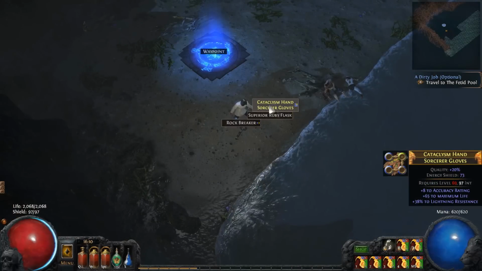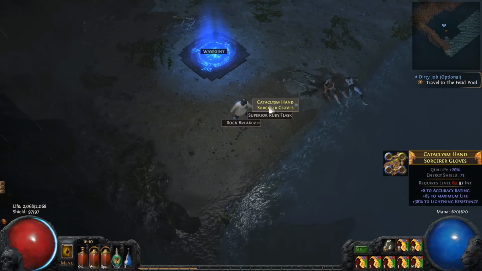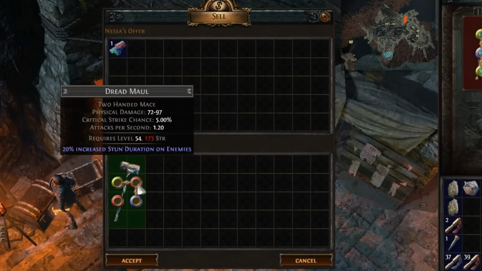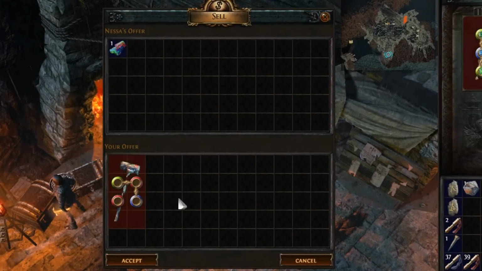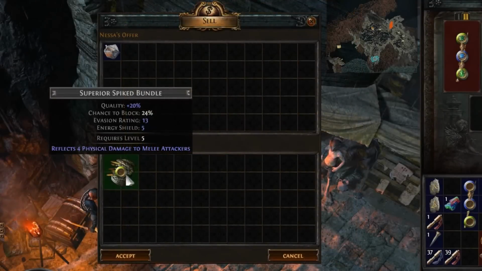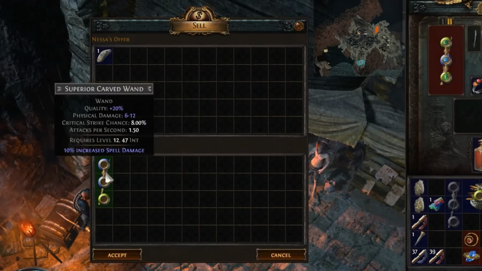Here's a quick rundown of these items that are highlighted for these currency recipes and how their vendor recipes work. Items with at least 3 linked sockets that include red, green, and blue in that linked combination are called chromatic items. These can be vended for a chromatic orb. Items with 6 sockets can be vended for jeweler's orbs. Armor that drops with 20% quality can be vended for armor scraps. The same recipe applies to weapons, but grants blacksmith whetstones instead.